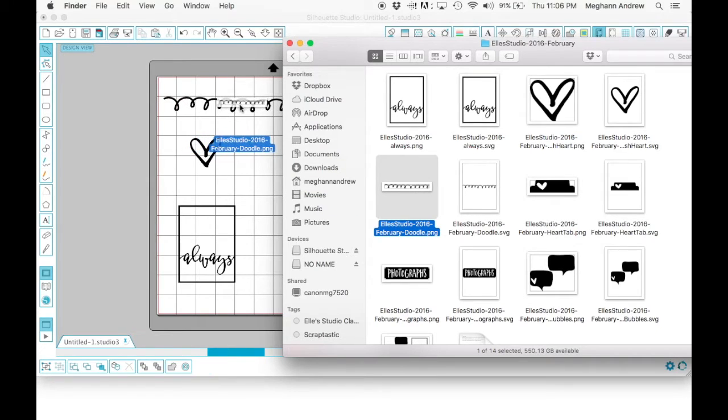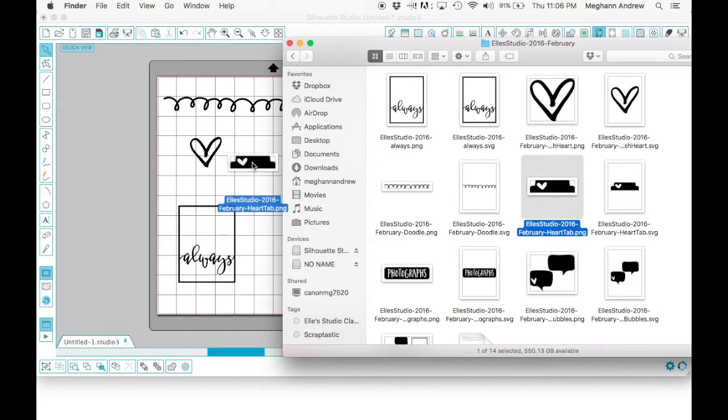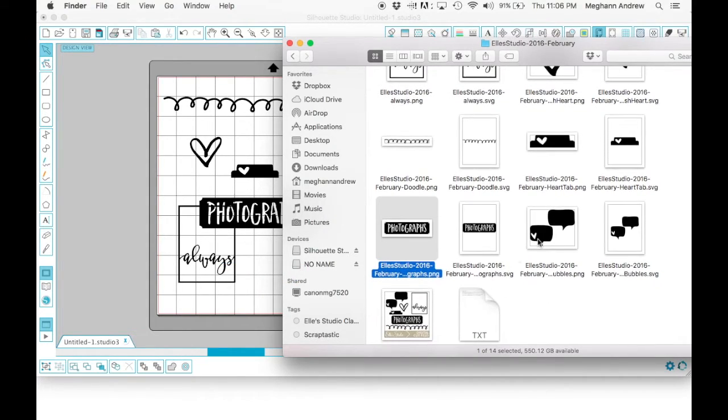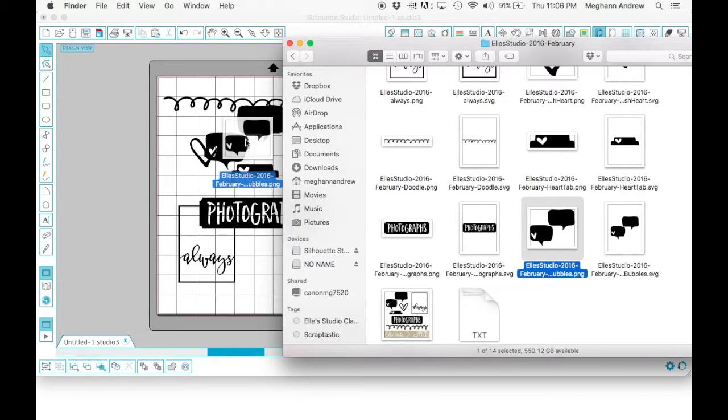So literally we're just dragging and dropping by clicking on the left cursor, dragging and dropping it into the Silhouette Studio window. You can also go to Silhouette and choose the Open option and choose each of the files separately, but I find this is faster and easier.